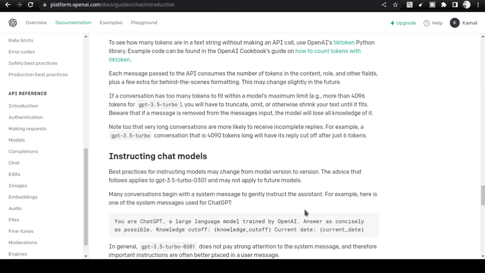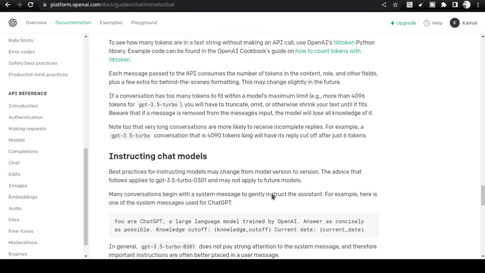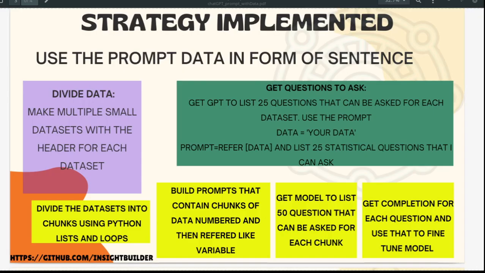So in order to work around this challenge, to understand how many tokens are available in the prompt, you can use a library called tiktoken. How to use this tiktoken library, I'll be showing in this video also, so you don't need to worry. When you create a prompt and engineer it, you send it through the tiktoken library, you will understand how many tokens there are, and then you can use that to make the prompt reply. Okay, so let us go back to the presentation again.